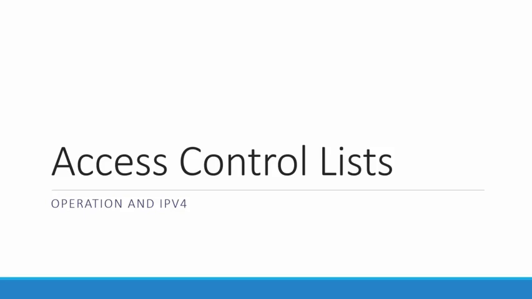All right, here we're going to talk about access control lists. We'll look specifically at their purpose, their operation, and how we configure them. We'll look at IPv4 access control lists, look at a couple examples, and do some configuration and verification, and then we'll be done. In a follow-up video after this one, I will do one on IPv6 access control lists. Once we understand the fundamentals, you'll find that IPv6 ACLs are pretty easy because they're pretty similar.